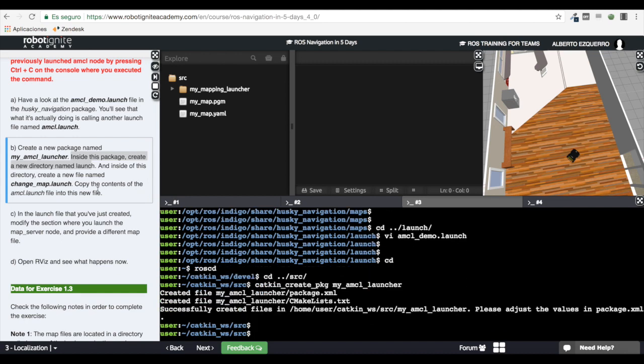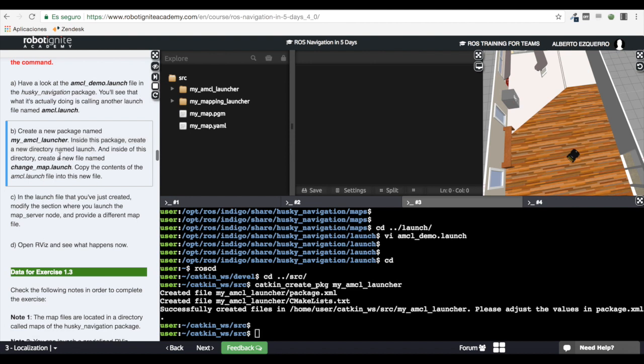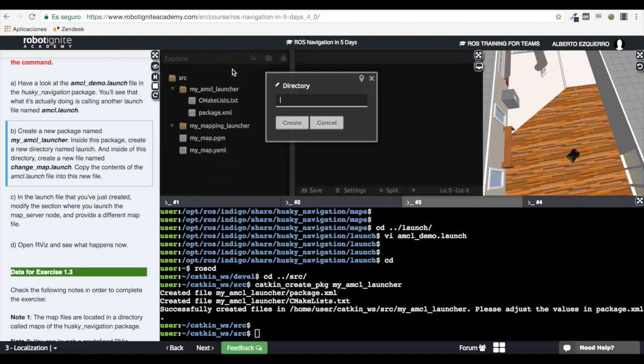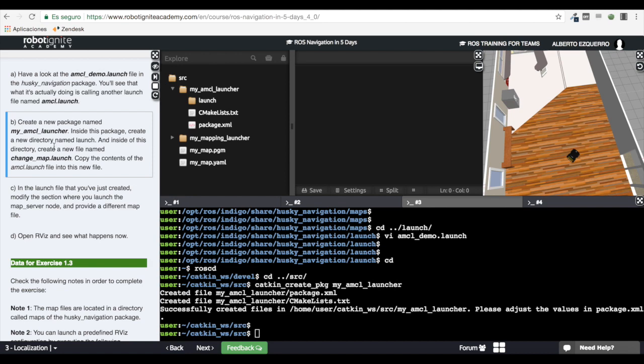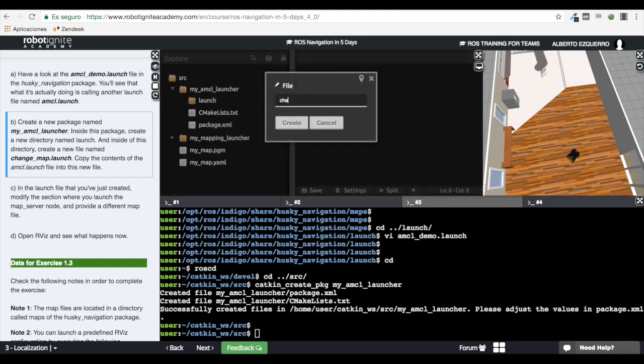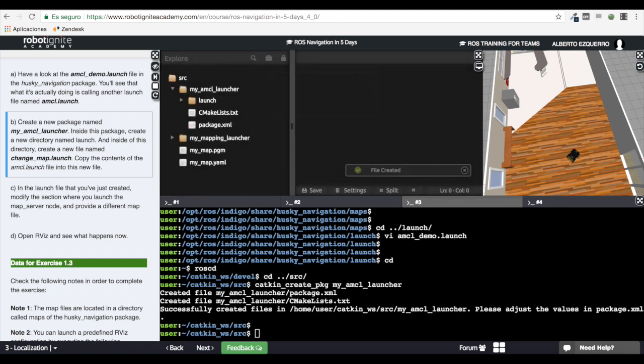There we are. Then inside this package, create a directory named launch. And then inside of this directory, create a new file named changemap.launch. So I will create a new file named changemap.launch. There we are.